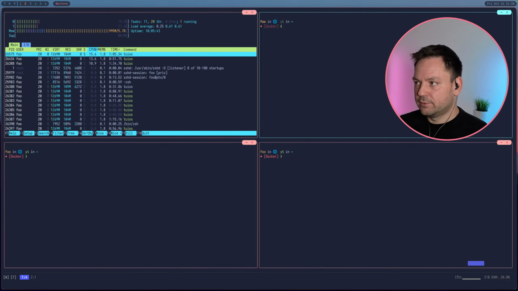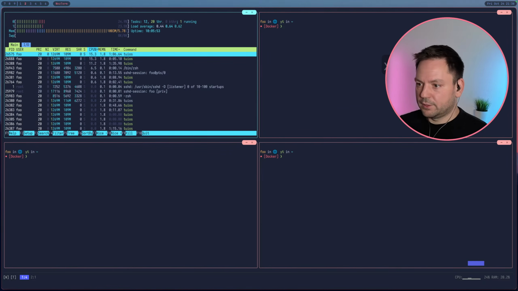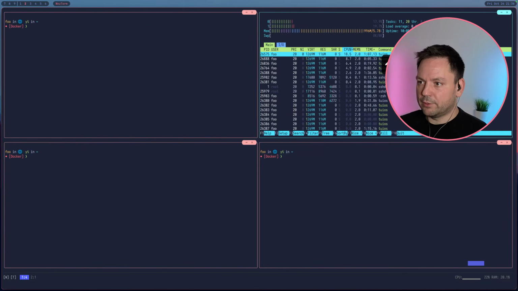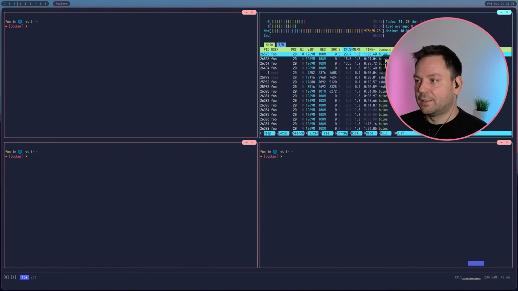But window creation works, I guess, yeah. With N, and with X, you can kill a window. With Control and arrow keys, you can move it, or you can use capital H or L to move it, just like you do in Vim.